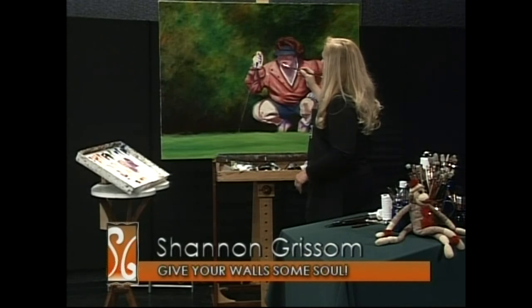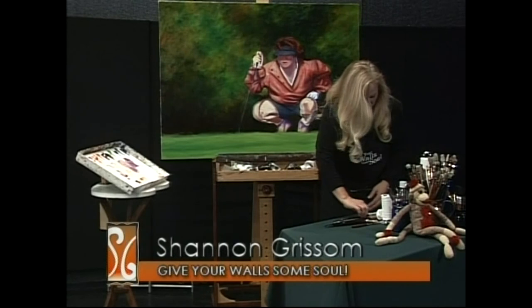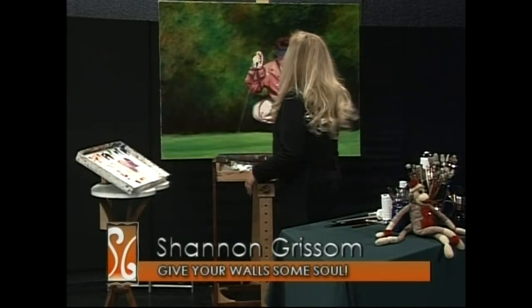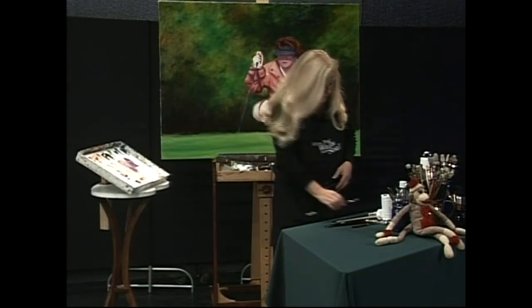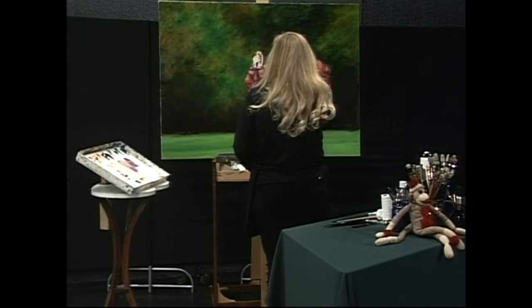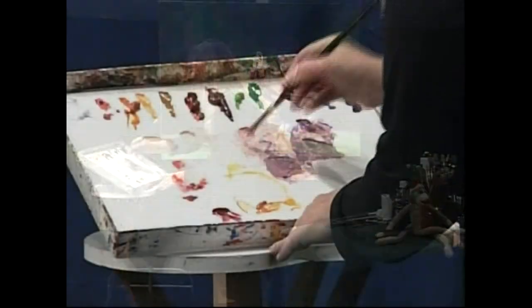Now, the other good thing about doing that and moving on is I could fudge with that for 3 or 4 hours, and I'd be changing the channel too. So I'm going to move on to some other areas. Okay. All right, so what about her hands? It doesn't take that much to suggest hands. As long as you get the gesture right, you pretty much have it.